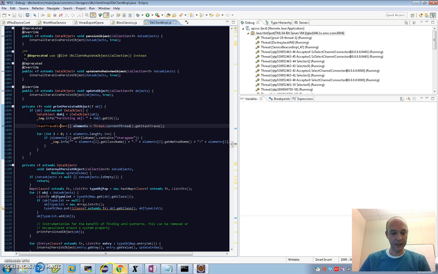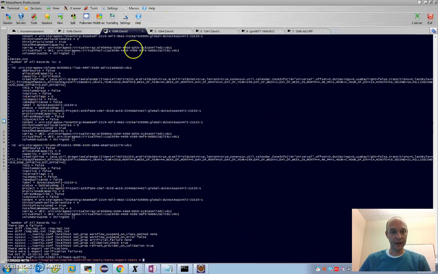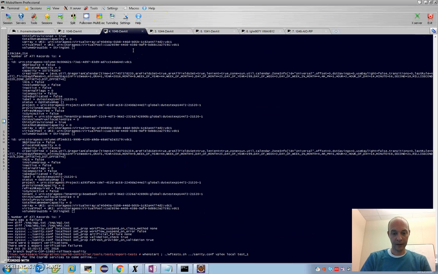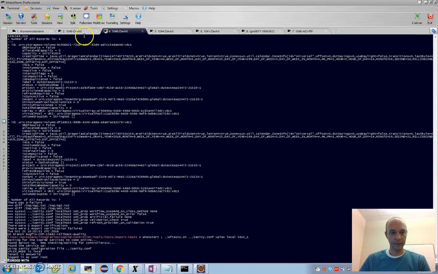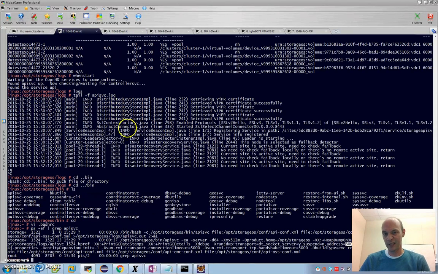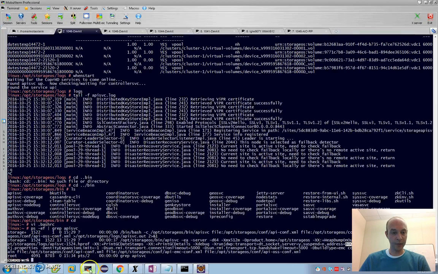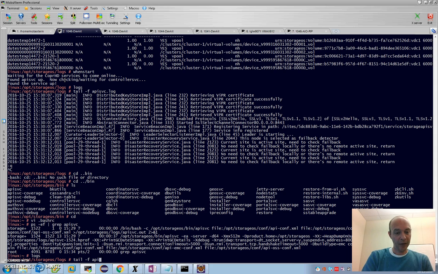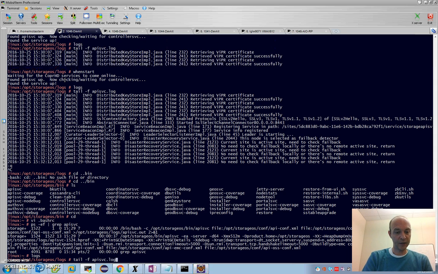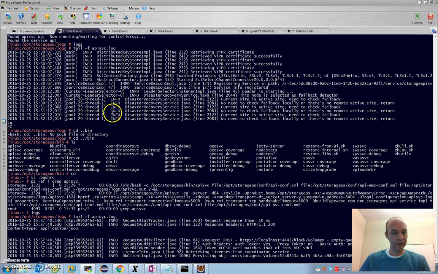Okay, so now that breakpoint is set. I'm going to go back over to my dev kit and I'm going to run my test case. It's not important what the test case is. In this case, it's a volume create. And I'm also going to tail my API service log, since that's the log message that we're working on, while I'm waiting to hit that breakpoint, which will take no time at all. And sure enough, I've hit the debug breakpoint already, and I have my persisted object debug message here.